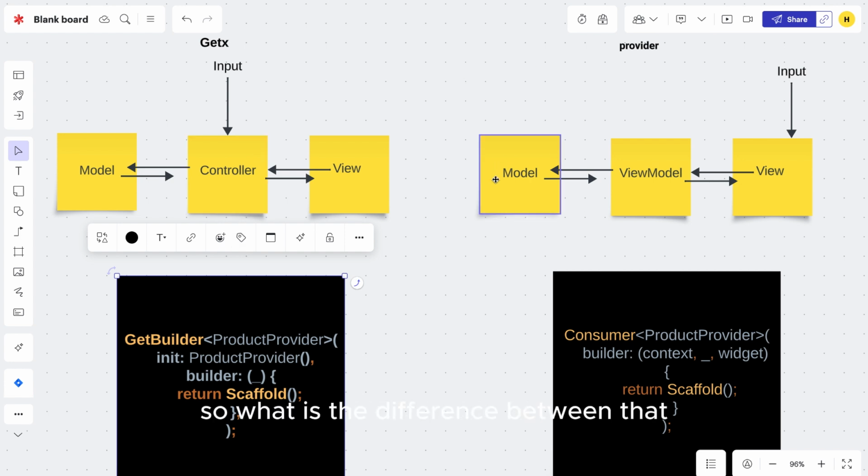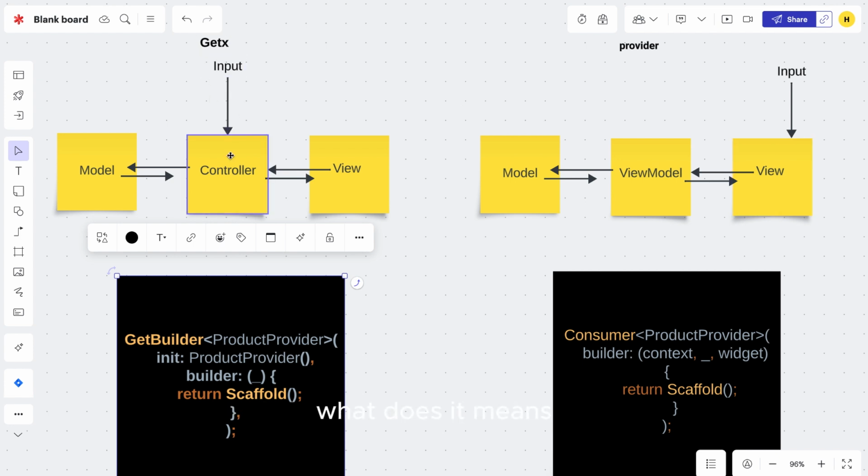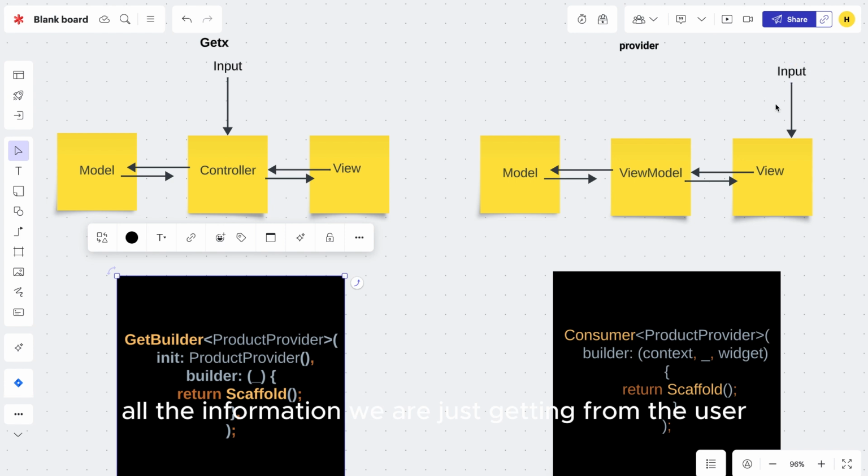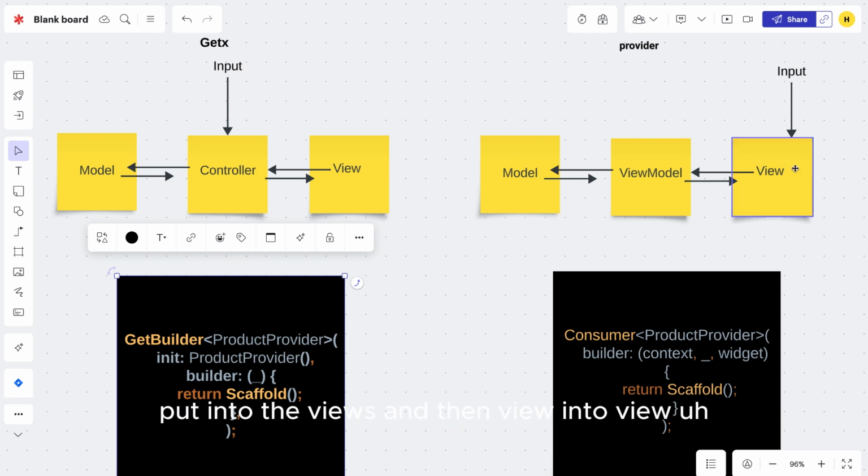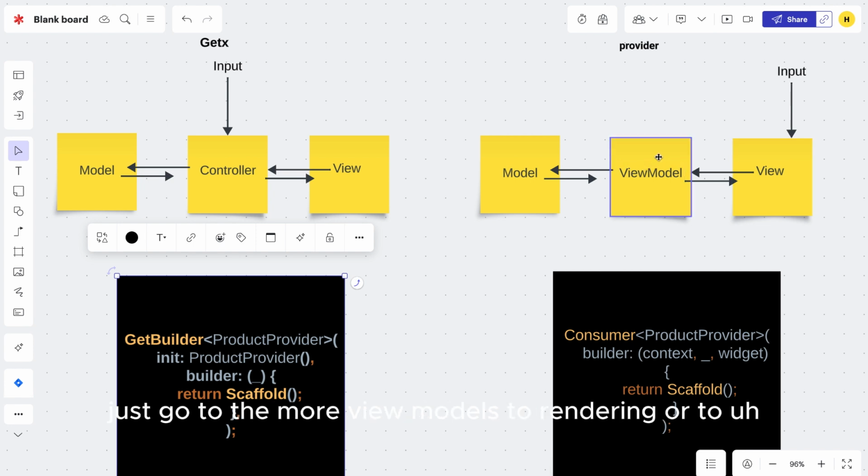So what is the difference between them? The first difference is that in the provider we put input into the views, and in GetX we put input into the controller. What does it mean? We gather all the information from the users and put it into the views, and then the view goes to the view model to perform some jobs on it, or authenticate, because we are calling the APIs in the view model.